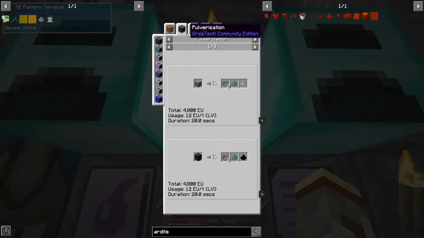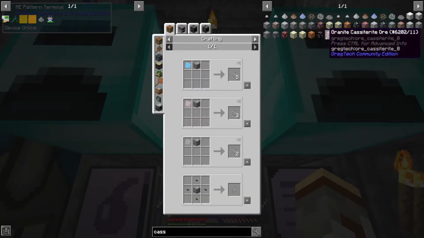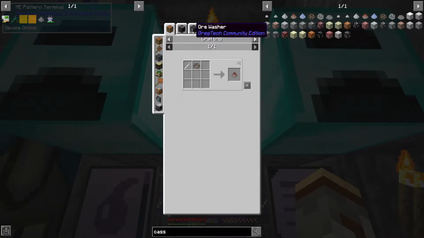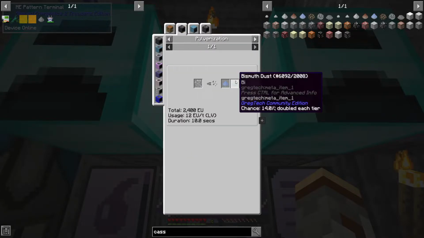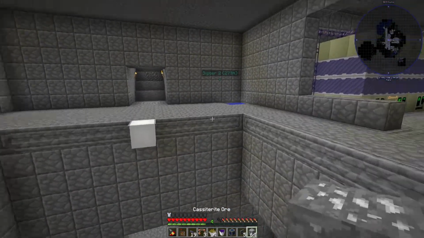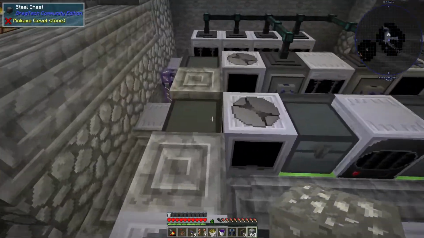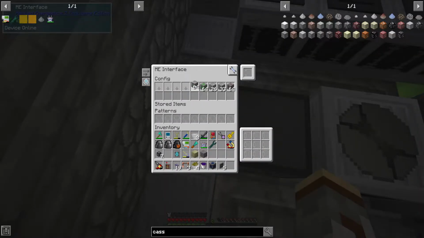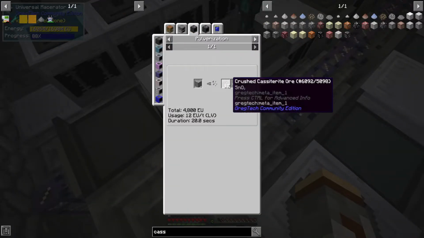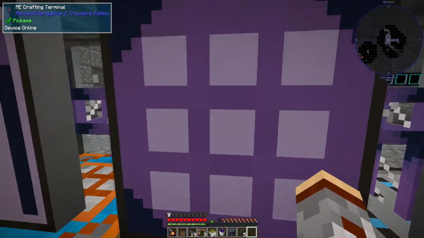So cassiterite, you know, that's sand, sand. There it is. Okay, so wash it, macerate it. Okay, there's a bit. So we basically just need to ore process cassiterite. All right, so let's go and set up the ore processing system to take in the cassiterite. How much cassiterite does that turn out? 12. Okay. Well, that'll be good to let it run overnight anyway.